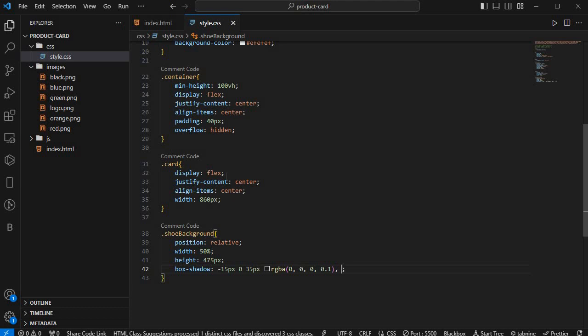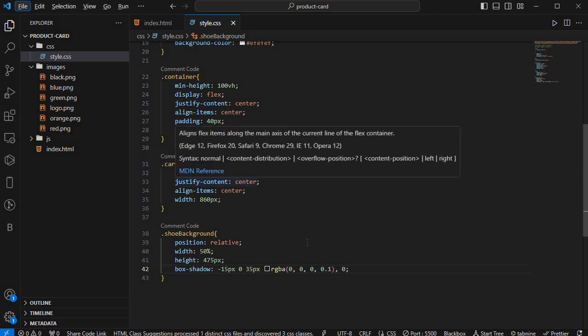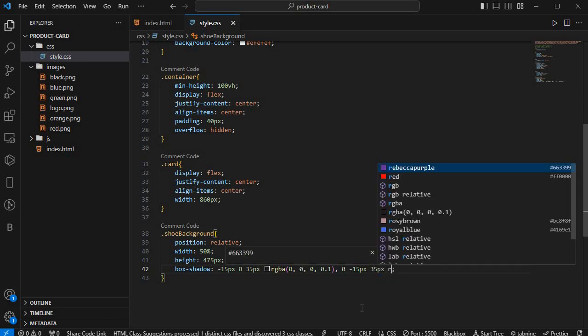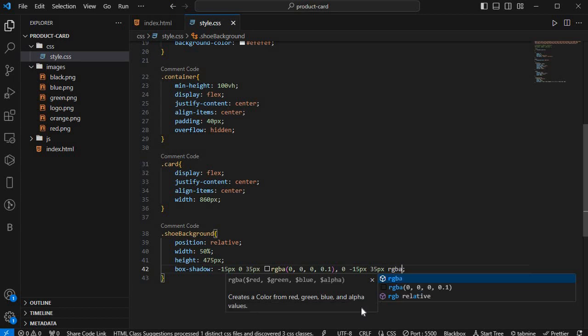So we put the next one, which is 0, minus 15 pixel, 35 pixel, RGBA.